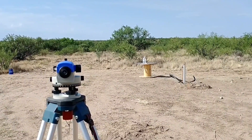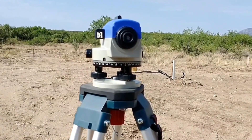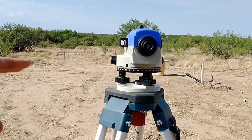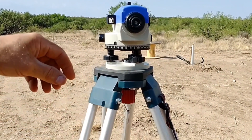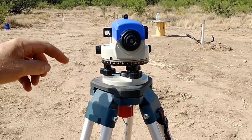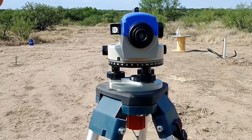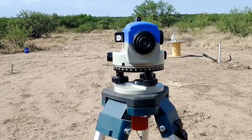To do all that I've got my transit level set up here. I started by getting the tripod set up and used a small hand level to get this base leveled out before putting the transit on. Then I put the transit on — it connects with a bolt underneath — and you can fine-tune with these wheels to get it perfectly level. Right now the bubble is right in the middle of the circle, so when I move it side to side to take different elevations, they'll be true in relation to each other.